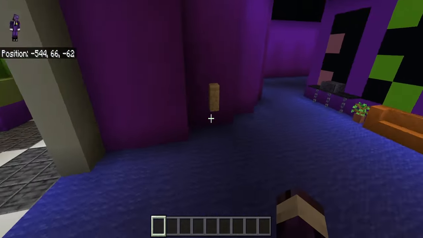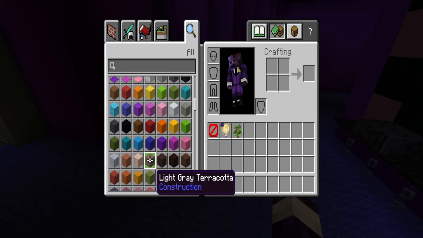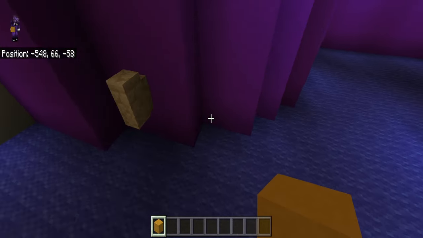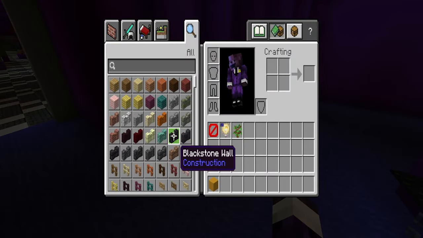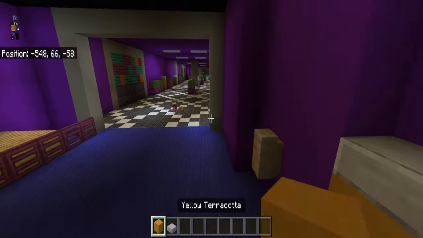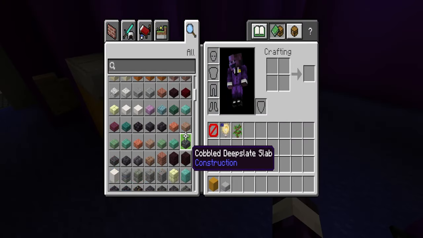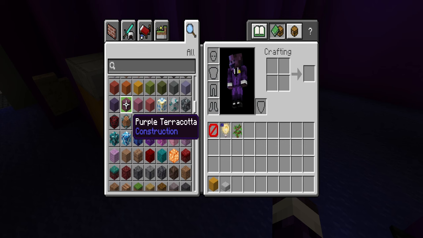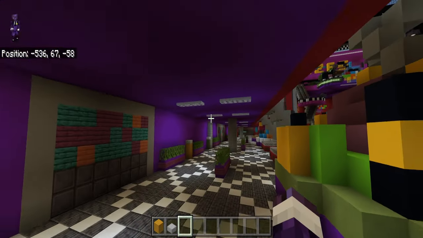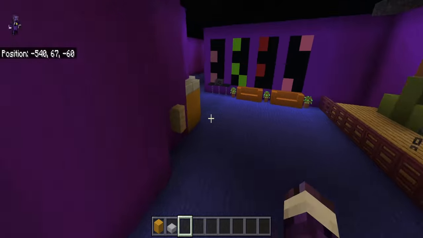We're gonna throw this away. Then we're gonna grab our yellow terracotta. And we're gonna place 1, 2, 1, 2, and then 1, 2. And then we're gonna grab our smooth stone slabs, place them at the very top. We can do, let's see. Then with your, I believe with your purple terracotta, place one right here. You can throw that away. Then with your oak leaves, place one right about here. Throw that away.